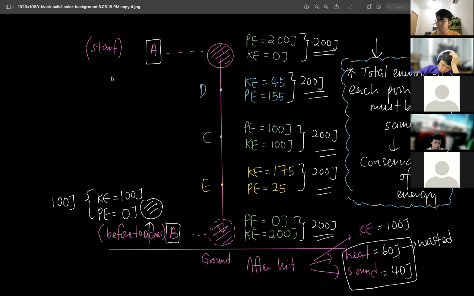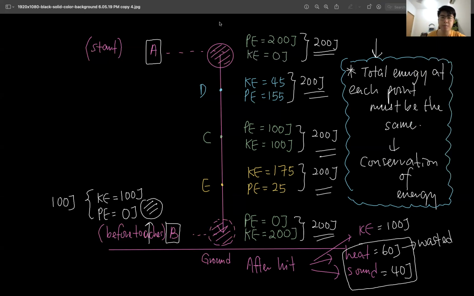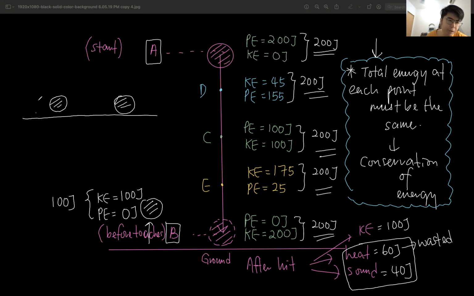Teacher, can you explain the part where the ball bounces? The ball rebounds. Yeah. Okay, so we take two situations like this. This is when the ball almost hits the ground, this is the right one. And then on the left is when the ball starts rebounding like this.